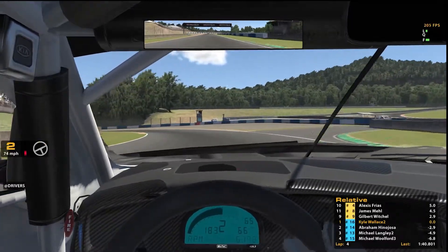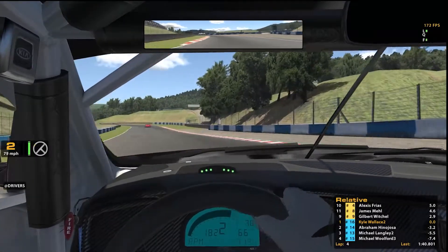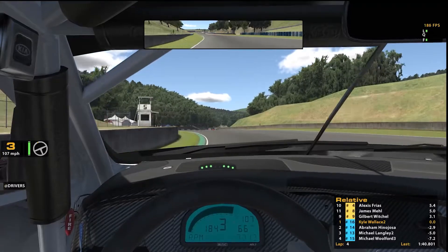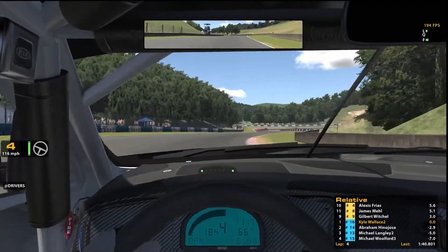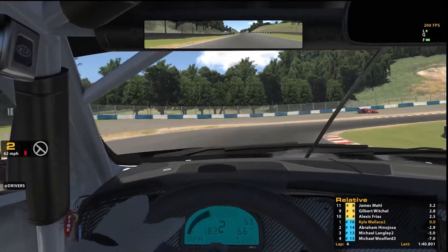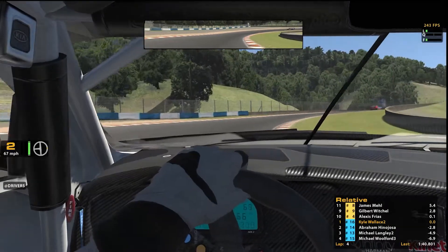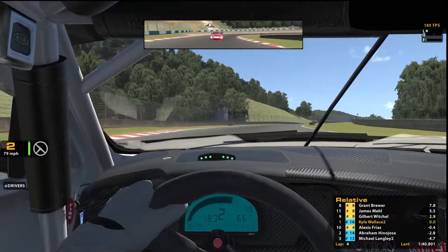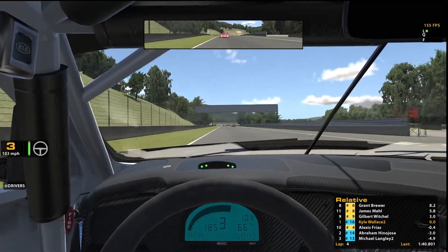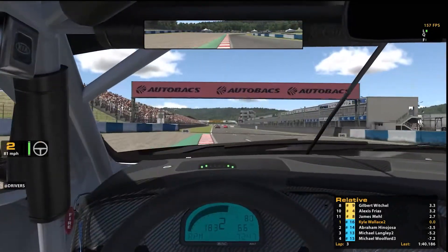When I'm saying consistency, by the way — this is my first time in this car, just remember that. First time in this car. So I'm going to count within a second as consistent for this one. I'd say it's pretty decent, at least in my book. Later on down the road, at the end of the year, I'm gonna look back at these videos, because react content is going to be a thing — it's heavy in the current meta right now.